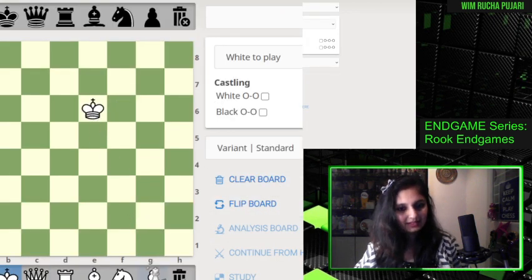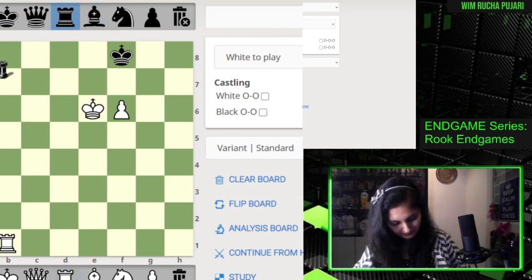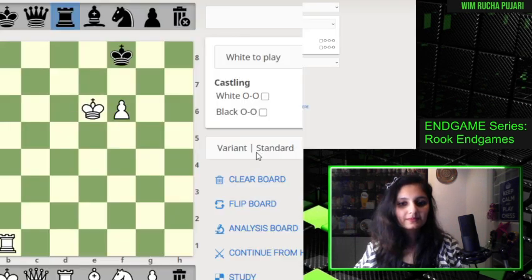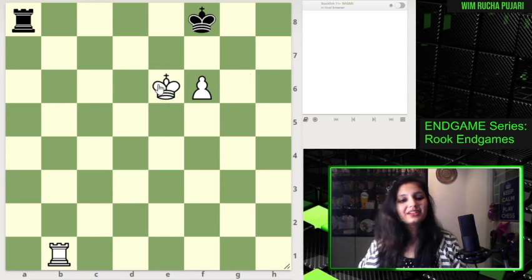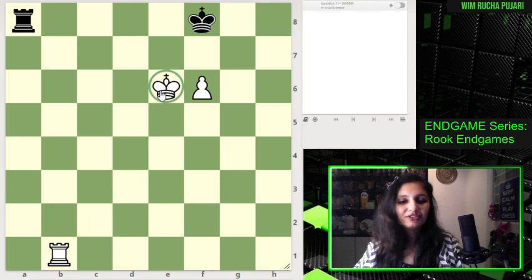White king e6, pawn f6, black king f8, rook b1, and rook a8. So again, same position, except that the king is not placed on g6, instead it is on e6, and it makes a big difference. White to play. And they have asked here, can White win or is it a draw if we just change the king's position from g6 to e6?